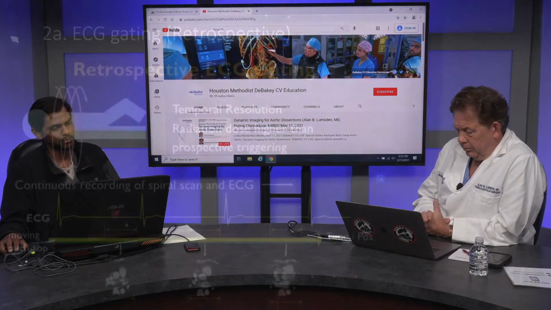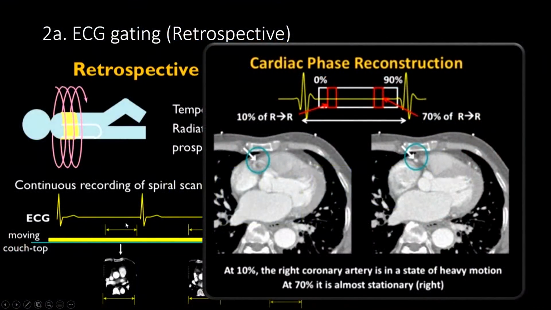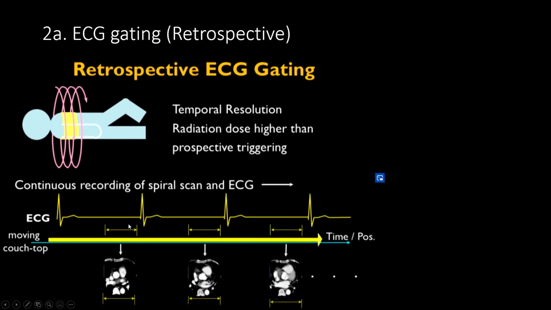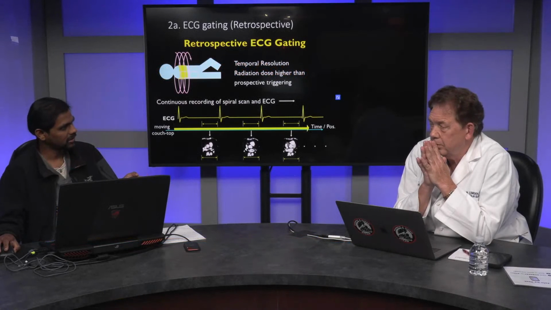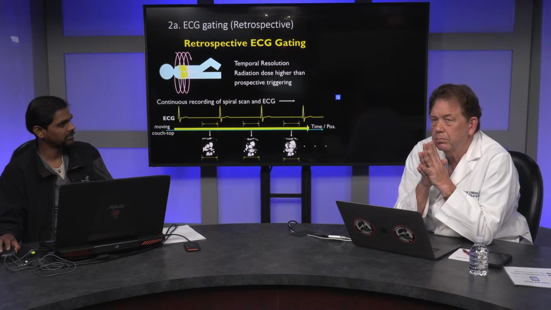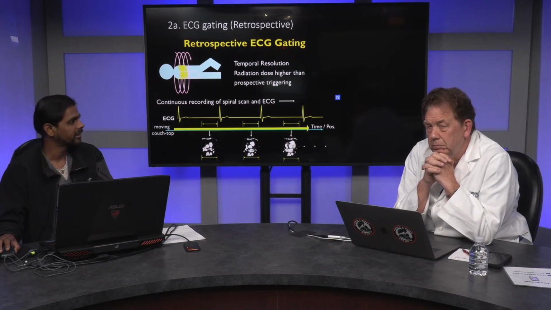I'd like to explain here by showing the image first and then come back to the technique. What happens when we say retrospective EKG gating is, the term retrospective means that during this CT acquisition, you see this yellow bar that shows the spiral acquisition, and the data is acquired across 2 or 3 cardiac cycles. So it's continuous, and the X-ray is always on, at least during this retrospective gating for these 2 or 3 heartbeats.